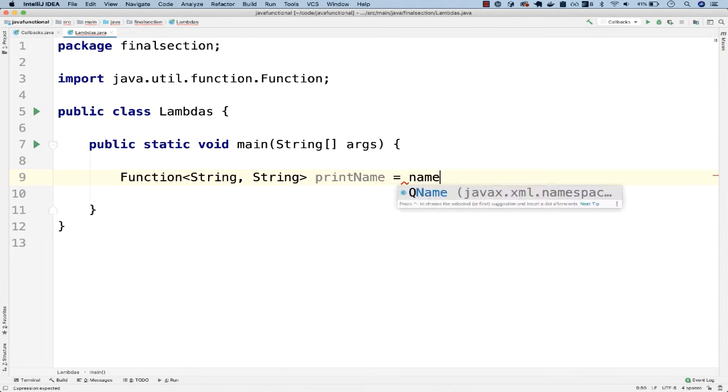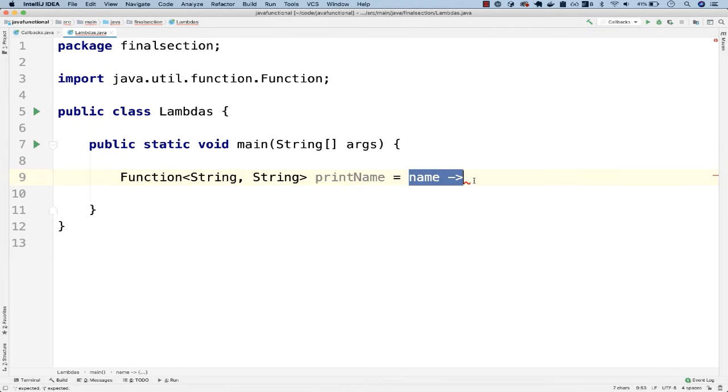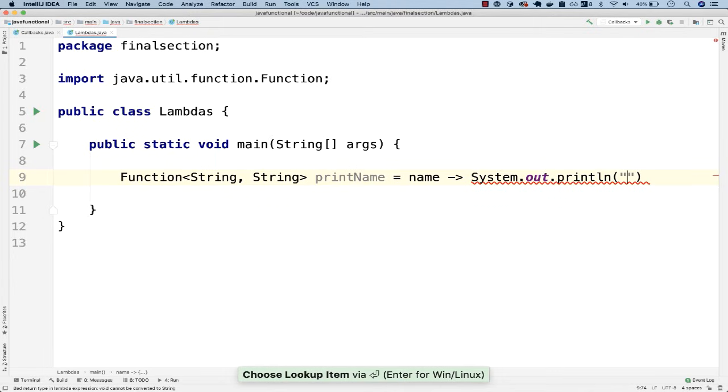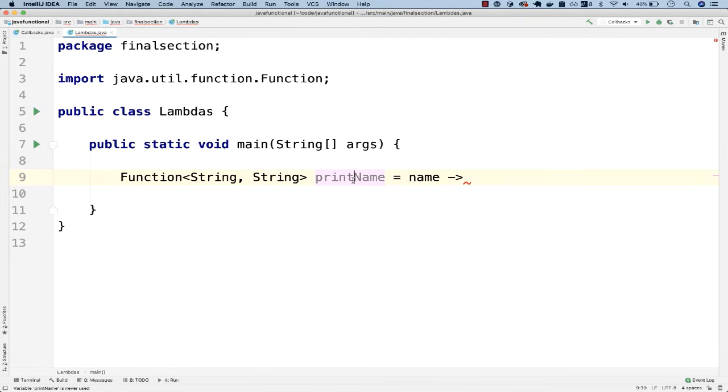So this guy will take name, and then right here, this part right here, it's a lambda, right? So this is a lambda where this is the actual argument, right? So this name right here is what comes from this data type. So right here, then you have to pretty much just do the following. If you have only one line, so if you simply return immediately, you can simply do this. And this is not a good example, so not print name, but let's simply say upper and then case name, for example, something like this, right?